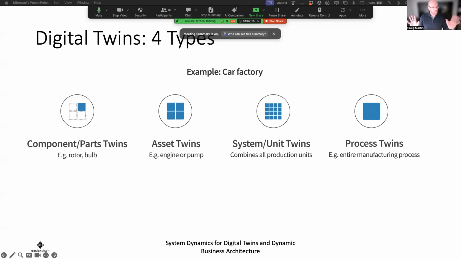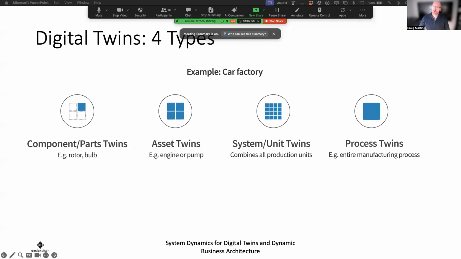So there's normally about 4 types of digital twins, and really it's all about decomposition and to what extent we can create digital footprints of physical environments, whether it's small parts or component parts, whether it's assembly of those parts into bigger units, or whether it's the process or the system that runs around it. Those tend to be the dominant definitions of the form that digital twins can take.